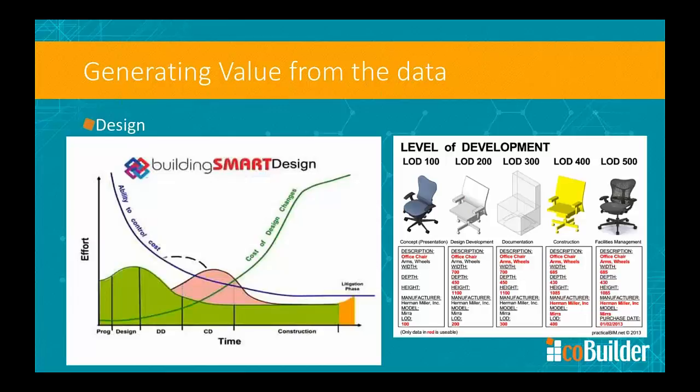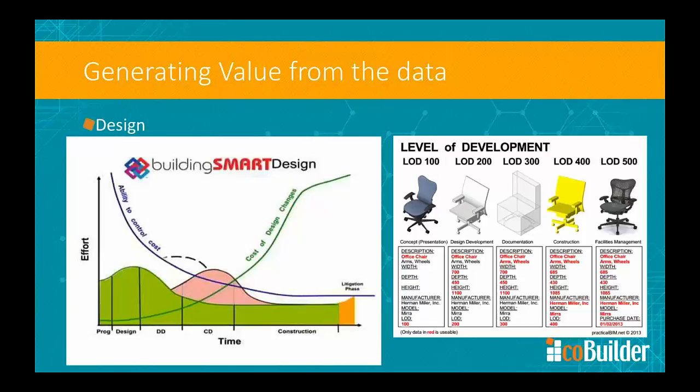And this is basically looking at the earlier in the design process we get it right, the easier it is to control costs and therefore to reduce costs when we need to make changes, as in doing a clash detection on a computer is far better. You save a lot more money than actually making remedial actions when you've got a pipe needing to go through a steel beam, for instance. And so the more you do up front in the design, the higher the chance of saving money. And then what data associated with that do I need through that design process?